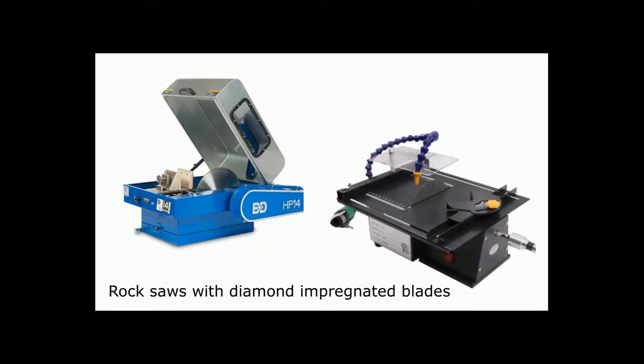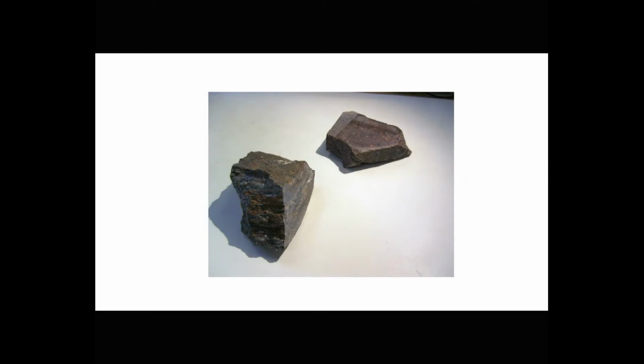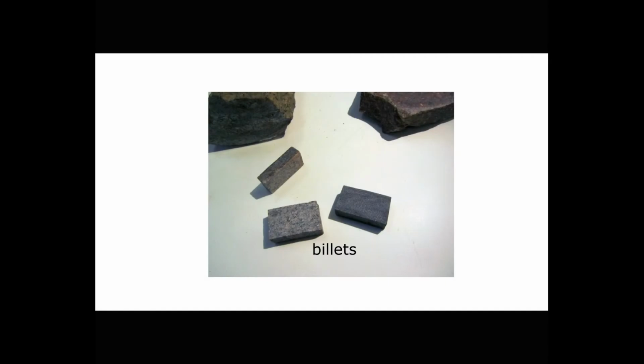The process for making thin sections is pretty straightforward. We start with a large piece of rock and cut it to smaller sizes, perhaps using a large rock saw like you see on the left or a smaller one like the one on the right. The goal is to create a slab of rock, which we can then cut into smaller pieces. So here's a rock partially on its way to being made into a slab. And ultimately, we create shoebox-shaped pieces called billets.